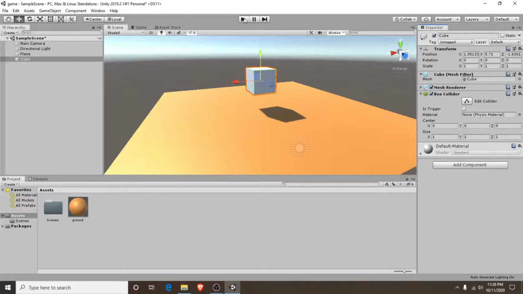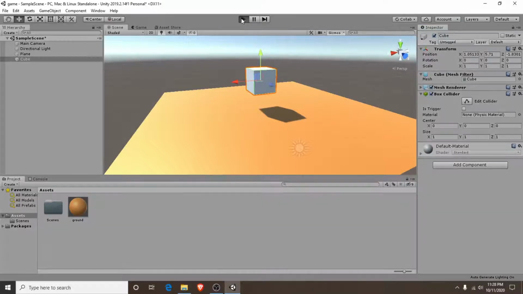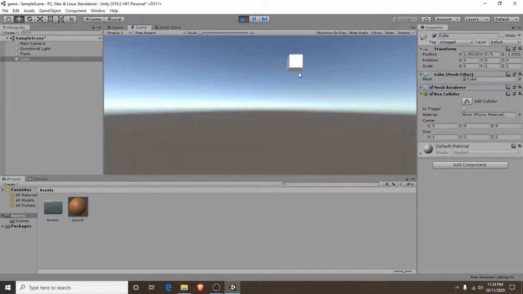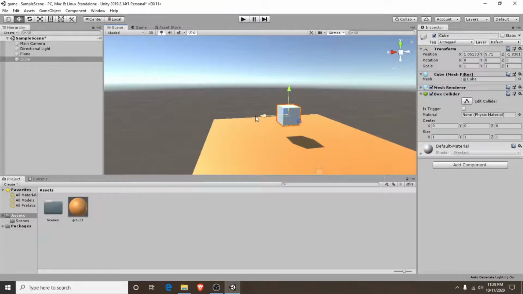Right now if you play the game, you see the 3 buttons up here. We use them to run the game in the engine, of course. If you press the play button, you see nothing happens. Nothing. That's because we haven't told our game engine what we want to do with it.